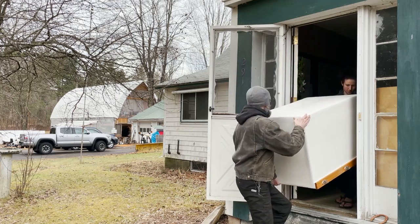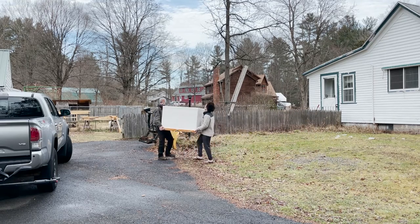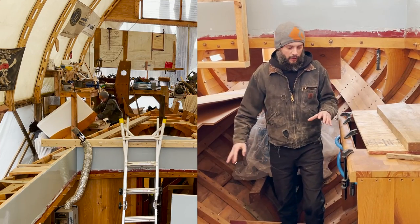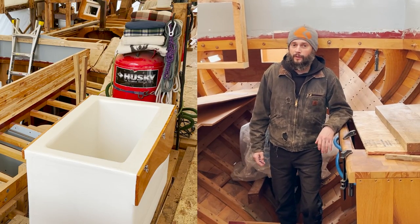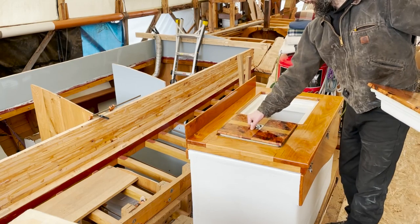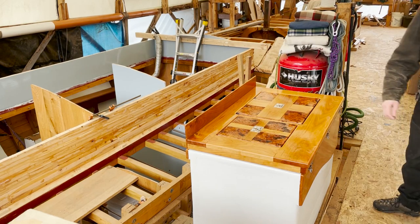While we're on pause with the conduit, going to work on the base for the refrigerator and the companionway stairs and the sole. So right now back here, we've got, as we said before, a lot going on, and I'm standing where the refrigerator is going to go, which finally done with. I put the last couple coats of paint on that, and Robin and I just carried it out to the boathouse. So that's ready to come in. But before that can go in, we need a little pedestal for it to sit on, and we need to have the sole defined.